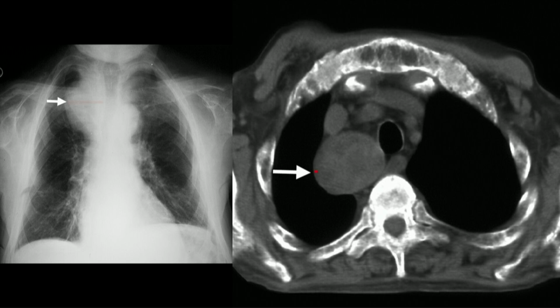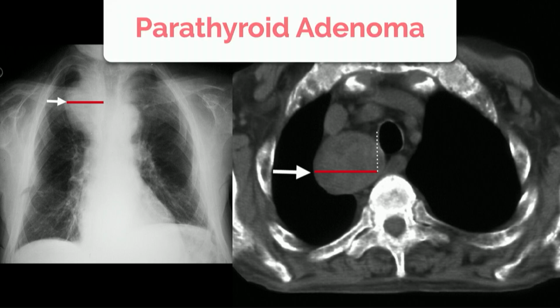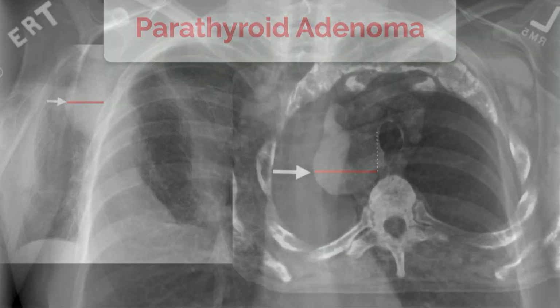And so you want to take a look and see, well, where is this exactly and what is causing it? What you can see here is the wall of the trachea is no longer next to aerated lung. Instead, we have a soft tissue mass, and that is forming the widening of the paratracheal stripe that we see on the radiograph. This was actually due to a parathyroid adenoma, is the final diagnosis here.